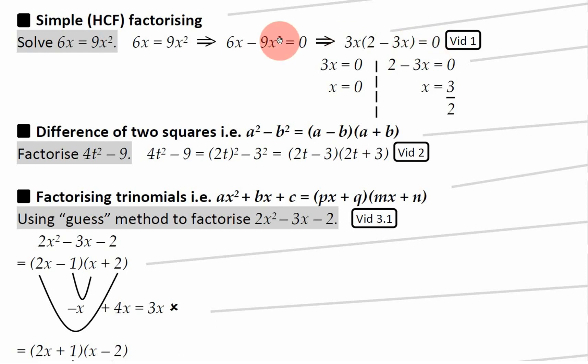Now here's why we had to rearrange it to equal to 0 in the first place. Well basically there's a little trick that goes like this. If you've got two things that times together to make 0, one of them have got to be 0. So if you think of any two numbers that times to make 0, like 5 times 0 equals 0, you'll notice one of them have got to be 0.